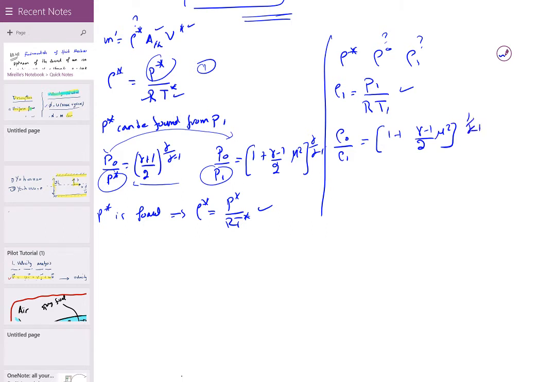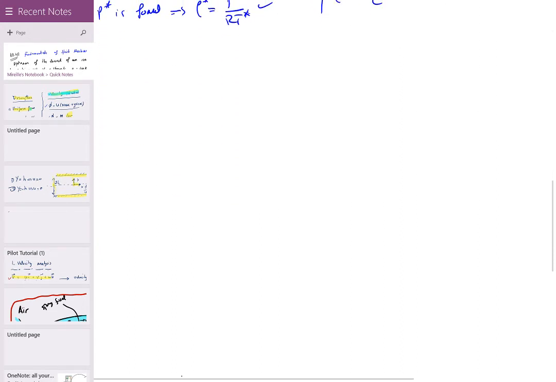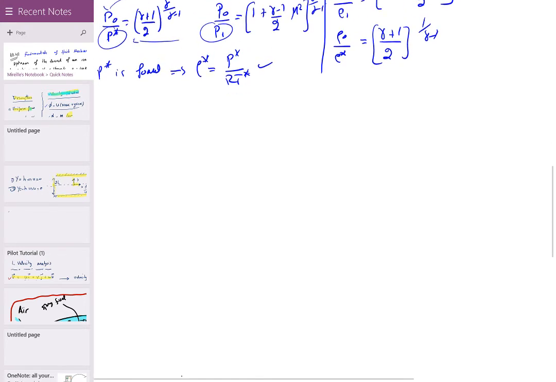I can find my stagnation density, everything else is given, and finding this I can plug it into the second formula that relates the stagnation to critical, and I can find my critical density. You can use any way, and you'll definitely get to the same answer. Okay, so I'm going to use one of them, and I'll move forward. So I'm going to use the second one.